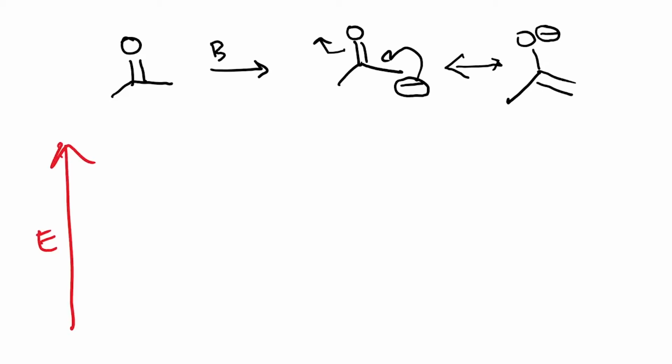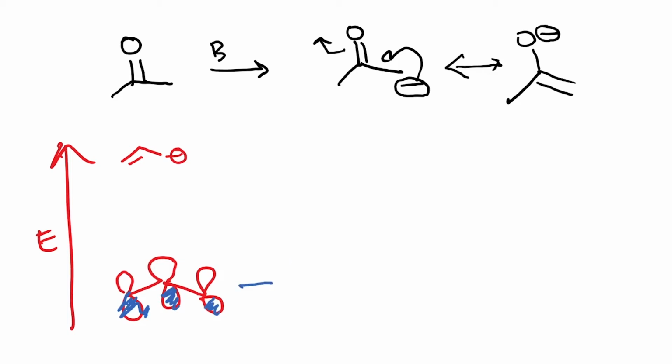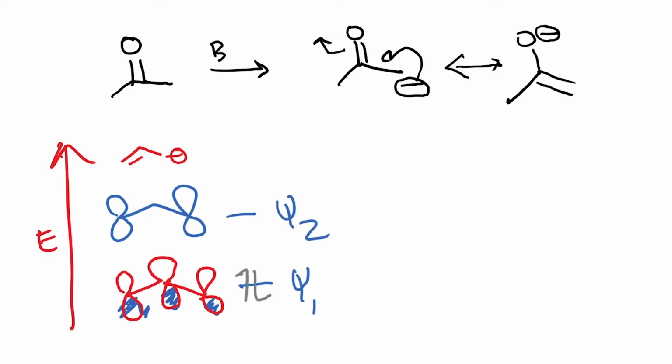So this is the energy. For the allyl anion, the way we understand it is that we're only considering the LUMO. So there are 3 p orbitals which are mixed and these are shaded, and this is your psi1, and the next one is this where you have a node. Okay, I think all of you know what a node is. So this is psi1 and this is psi2. Okay, so now when these electrons are filled, you get a system like this where you have this allyl anion.